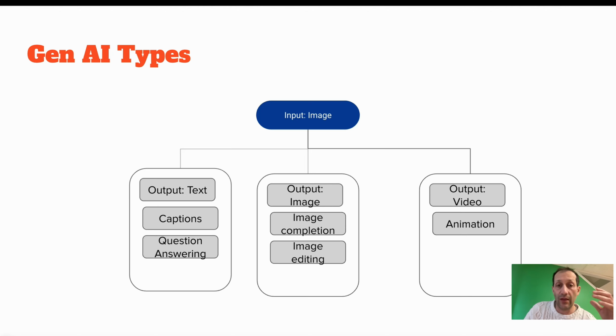If the input is image and the output is text, that could be an example of an application where you feed it the image and it creates a caption for that image. If it's image to image, I can think of the example where you have this old, wrinkly picture, you feed it into this algorithm, and it comes out with a cleaned up color version of that image. Or I've seen some apps where you give it a picture of a child, it outputs an image of that person when that person is 80 years old, or vice versa.